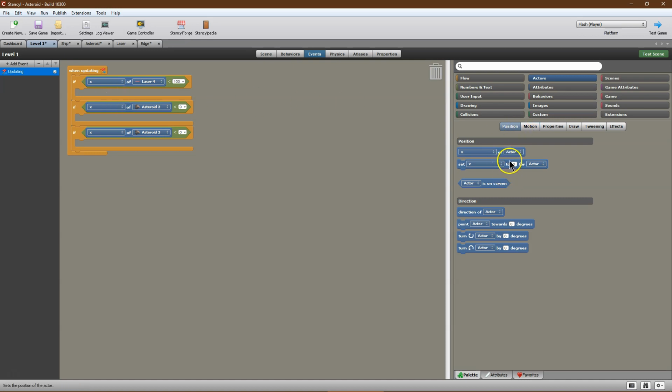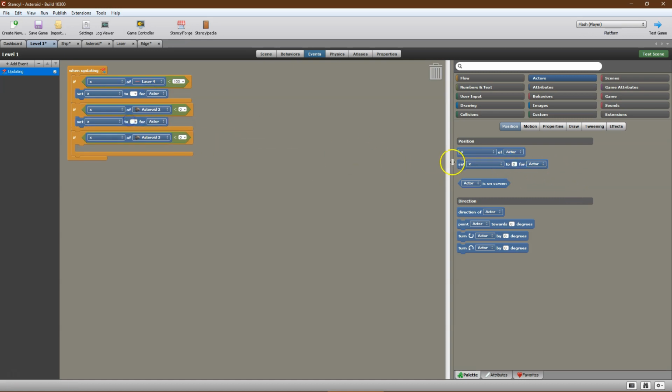So if the laser's value, I need a set. I'm going to need another set and another set. Okay. So if the laser's X value is less than 100, I want the laser's Y value, because if it's less than 100, that means the laser has not been shot. So I want its y value to be equal to that of the spaceship's y value.